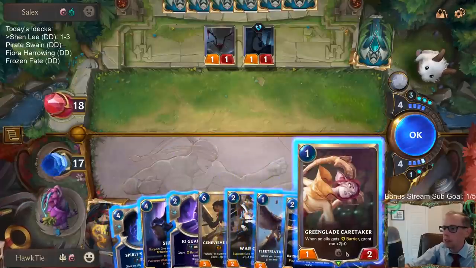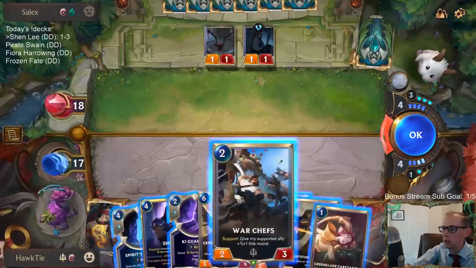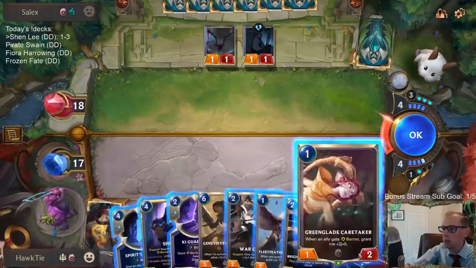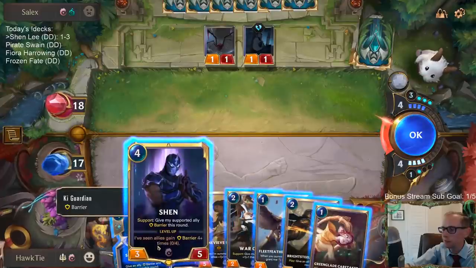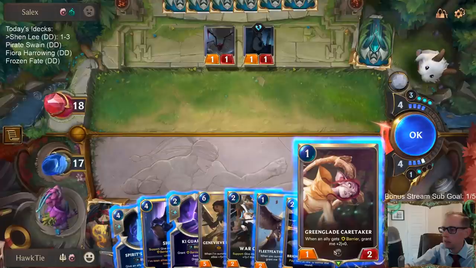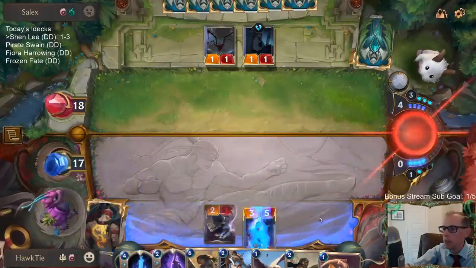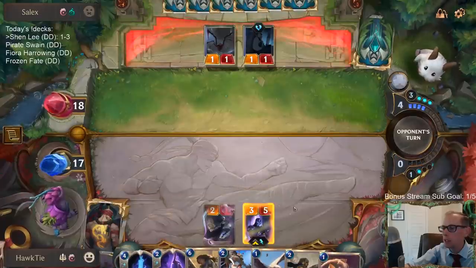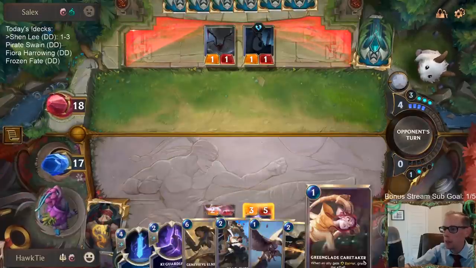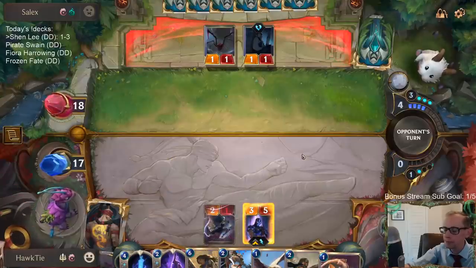Okay, let's see. Do we want 1/1? Do I want to just throw down all of this weird random stuff or play Shen? I'll just play Shen. The reason, basically, after drawing the Greenglade Caretaker, then I had pause because I kind of want the Caretaker to be in play to see this barrier that the Shen gets.